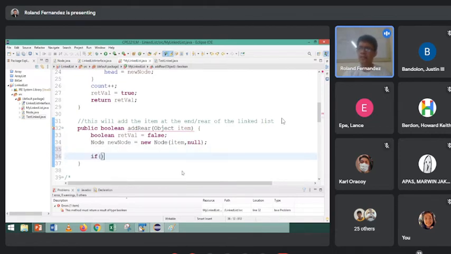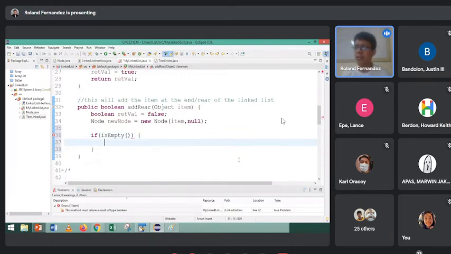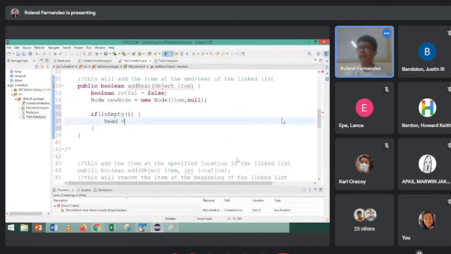I-check na to if empty. So is empty. Kung empty, head equals to tail equals to new node.